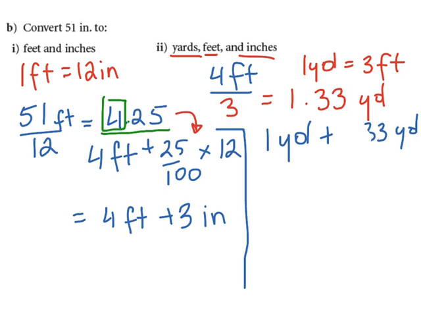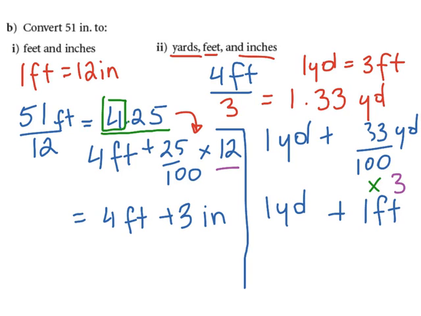This also means, if you want to find out how much feet it is, it's a little bit tricky and a little bit convoluted, but you can multiply this value by the conversion again. When we had inches to feet right here, we multiply by 12. But in this case, since 1 yard is 3 feet, we'll multiply by 3 again, and we'll get exactly, or relatively, 1 foot. 1 yard plus 1 foot plus 3 inches, because we still have 3 inches remaining from the first part that we did.